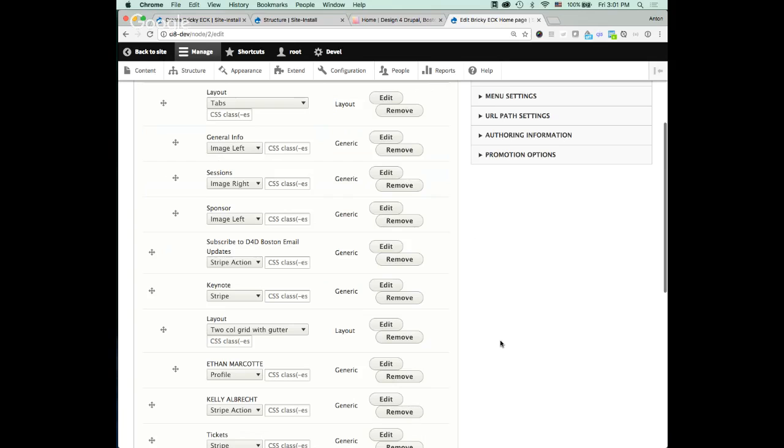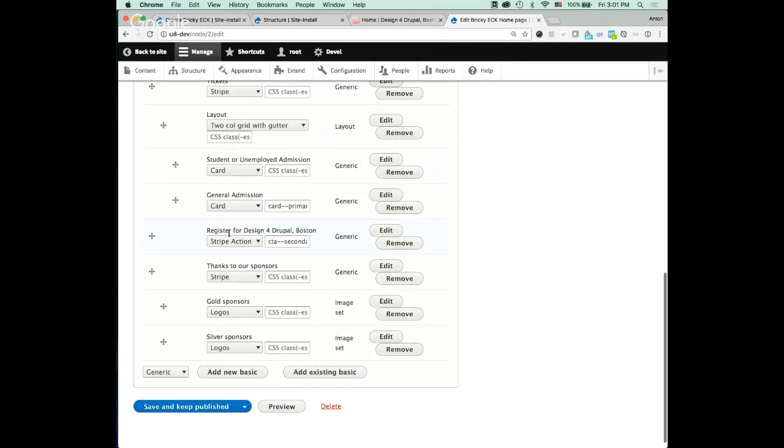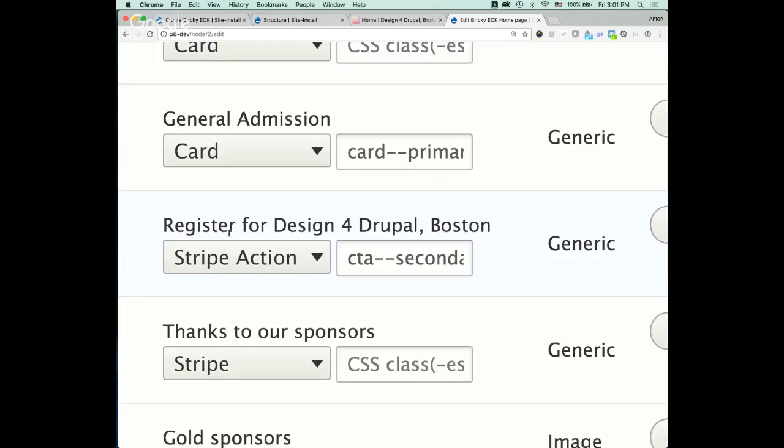And you can see here that we have a card primary CSS class on the general admission package card, and we have a CTA secondary CSS modifier on the register for Drupal section.